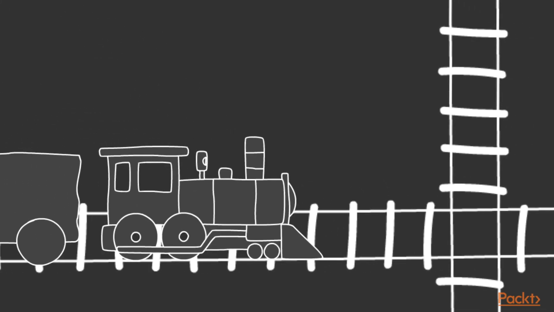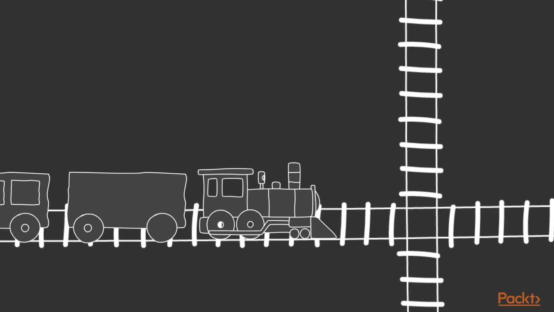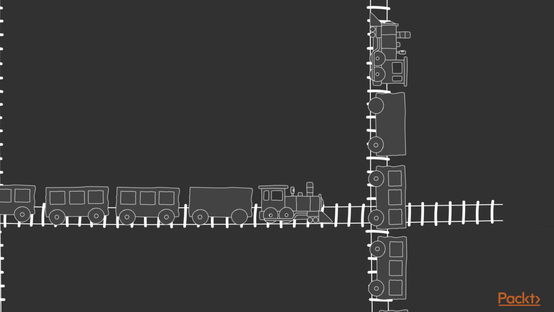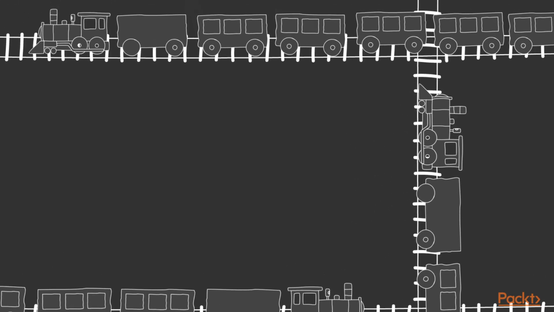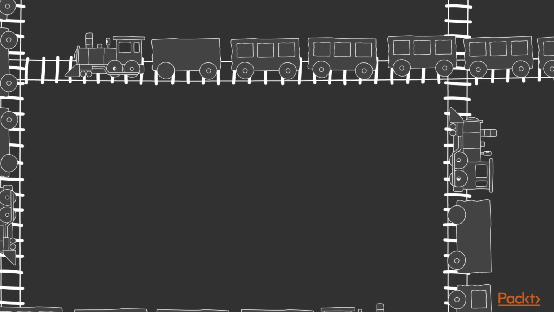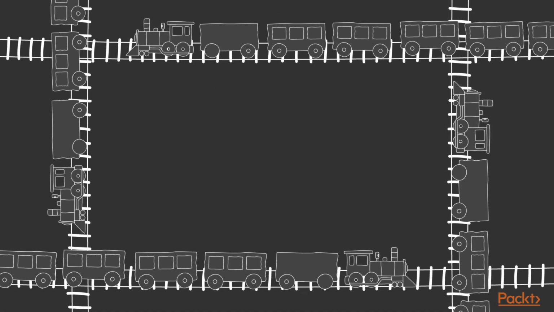It stops at an intersection as it has to wait for a second train that is currently using this intersection. The second train also has to stop because the next rail intersection is occupied by a third train. This third train has to wait for a fourth one, currently stopped because it's waiting for the first train. This is what is called a deadlock.